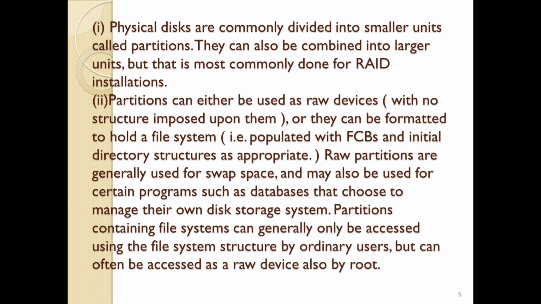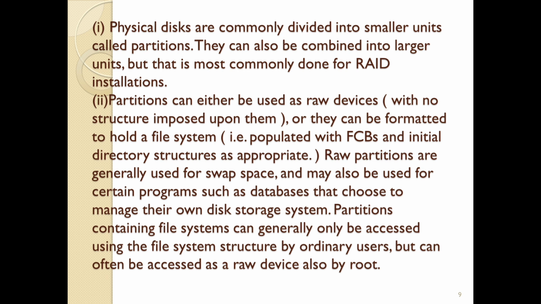Partitions can either be used as raw devices with no structure imposed upon them, or they can be formatted to hold a file system. Raw partitions are generally used for swap space and may also be used for certain programs, such as databases, that choose to manage their own disk storage system.